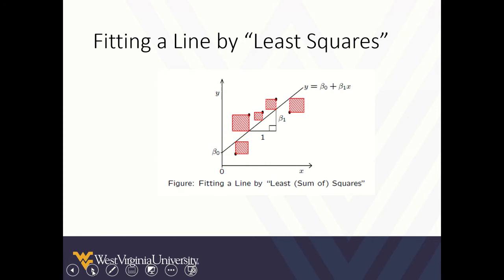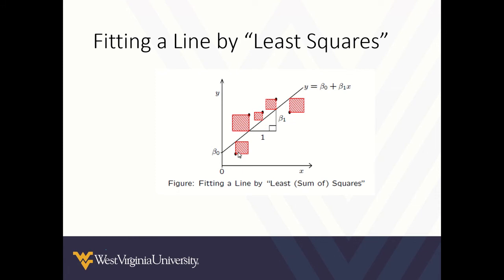Let's take a look at this pictorially because I feel like it's easier to understand. In our image, we can see an XY coordinate plane. We see this black line with the equation y equals beta naught plus beta 1x. You may recognize this as the y-intercept formula for equation of a line. We will be using this equation of a line formula throughout this lecture. This is what we will use as our line of best fit.